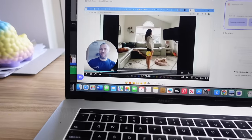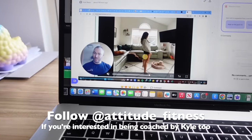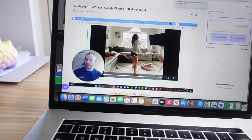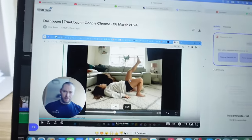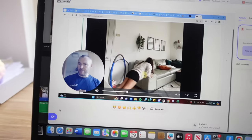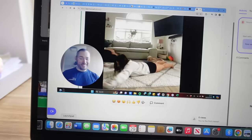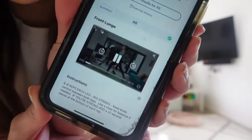Basically, every time I do a workout I'll post one of the circuits to Kyle, and he is able to see my form and tell me what is good and what is bad. So he's saying to make it slightly more difficult, come up to here — so the knees aren't locked out and bum still back — and then go down for the next repetition without locking out. If your form is not right, the workout just won't be as effective. He's also saying instead of putting my leg up high, which I thought I should, it should be more like this — more challenging — and then get your chest up, pause for one to two seconds, and then push yourself back up. Kyle sends a workout for me to do today, and every single circuit has each exercise demonstrated by him and his wife.